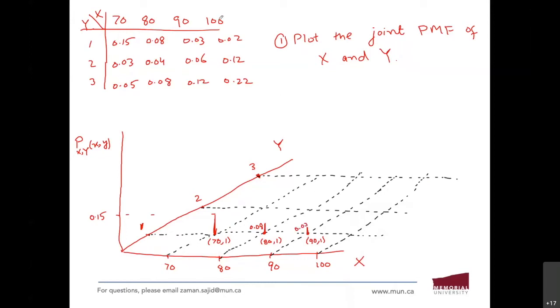Now, in terms of x and y is equal to 1, I have 0.02. Now, this is my x 100 and y is 1 coming from here. This coinciding point is 100, x 100 and y is 1. And it will be lower than the previous one because it is less value, 0.02.